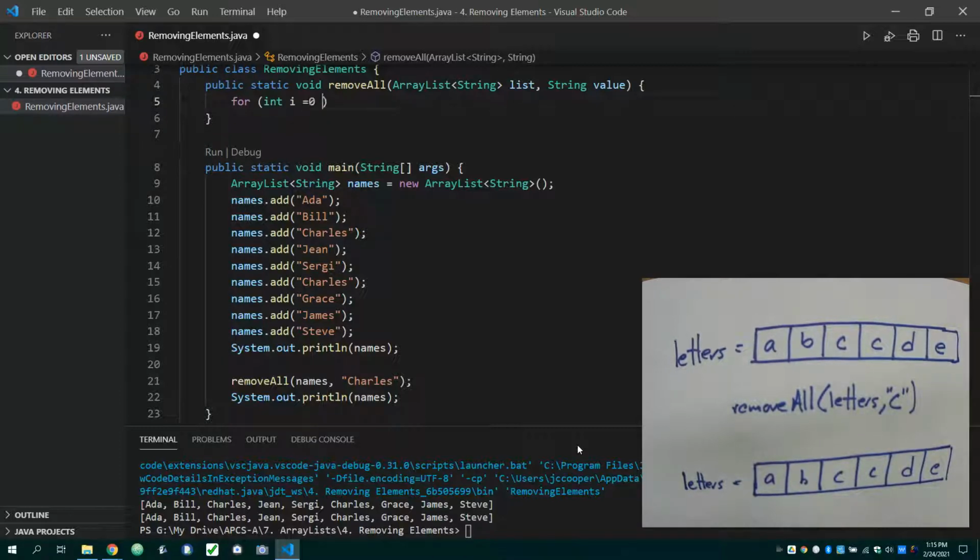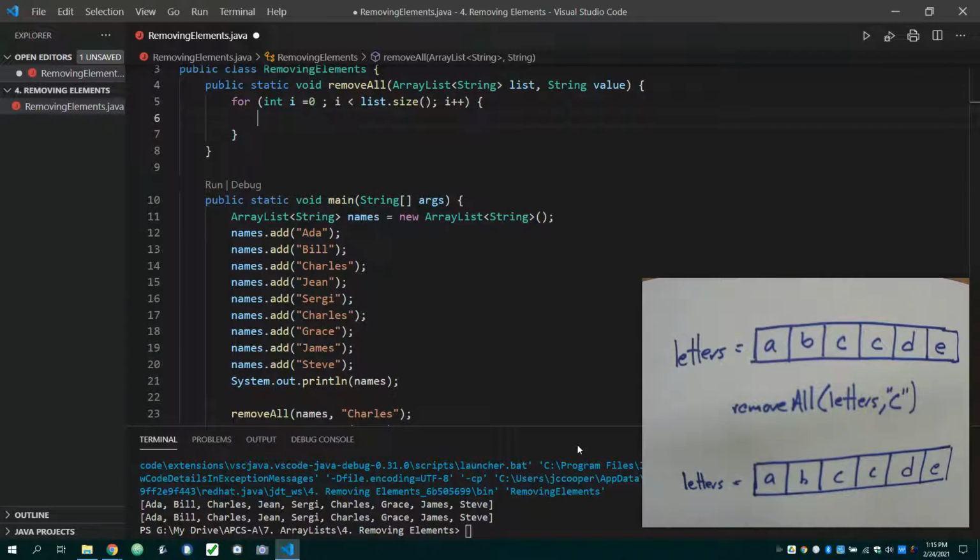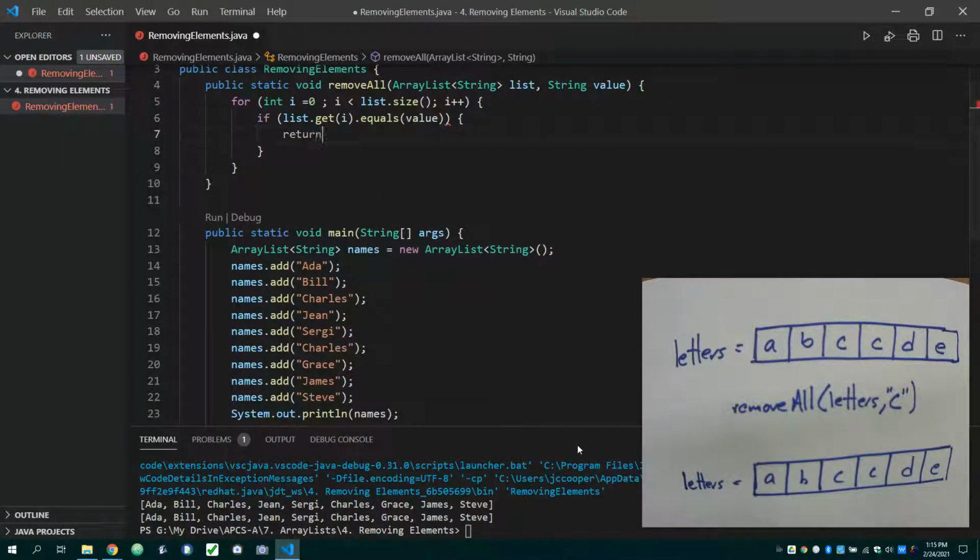We'll go from int i equals 0, i is less than list.size, i plus plus, and then I'm going to say if list.get(i).equals(value), we will remove it: list.remove(i).